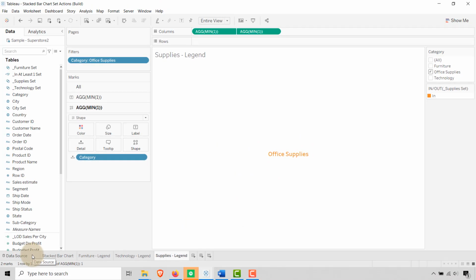And you'll notice here, okay, so my office supplies, so let's go in here to the size. All right, so that's all the way out. So you'll see how my office supplies is thinking outside the box, right? So I want to keep office supplies inside the box. So what I can do, I'm going to go over here to the data source.